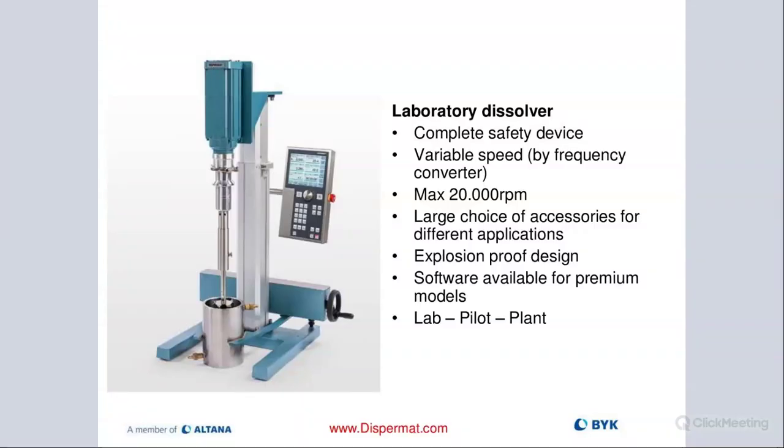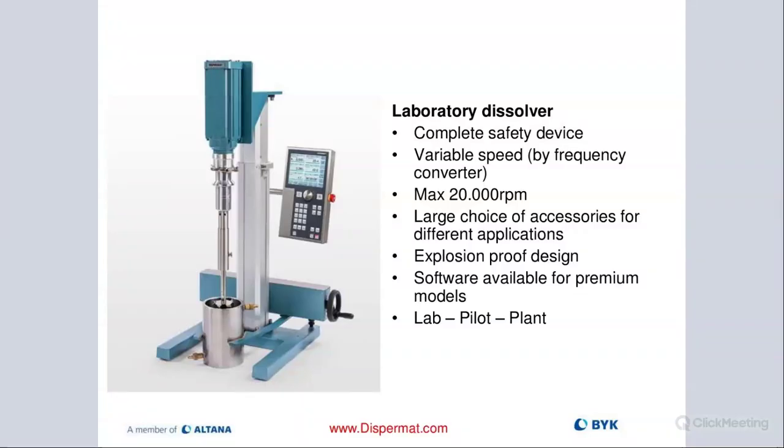And then we have a third safety feature, which is our shaft guard, which you can see right here. There's a thumb screw, so you can open that up and then slide it up and down depending on where you are with your impeller in the container, the height, and then you make adjustments to make sure that there are no spinning parts outside of the container. Lab models can go as high as 20,000 RPM. Probably you're never going to get up that high, but they are capable.